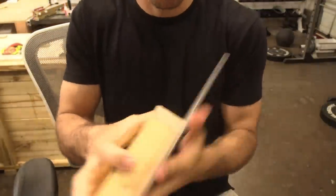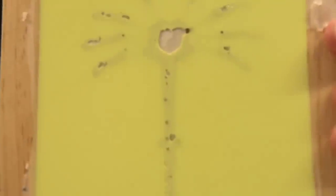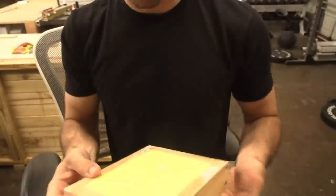Okay, time to break this master into 20 pieces. That is gonna require some flashing removal.